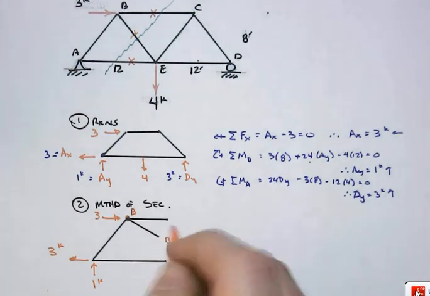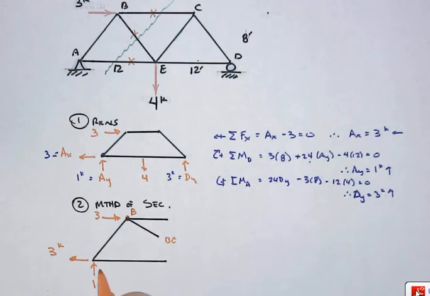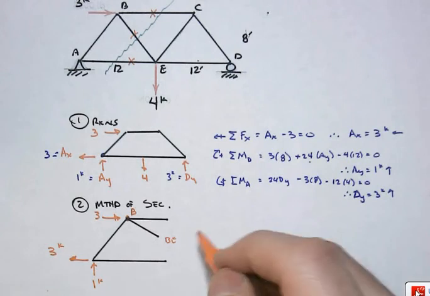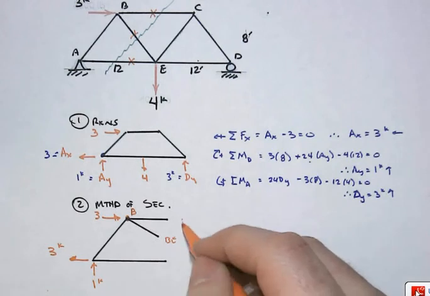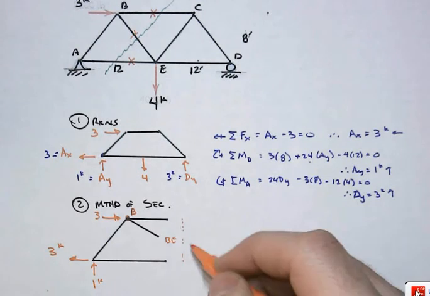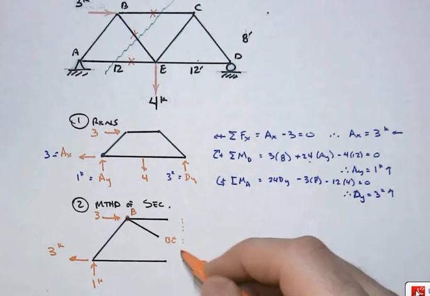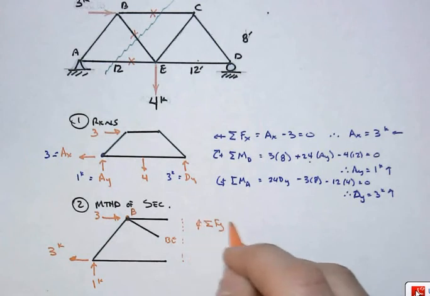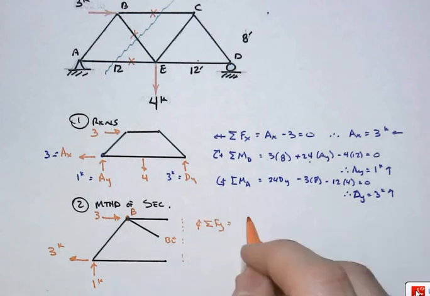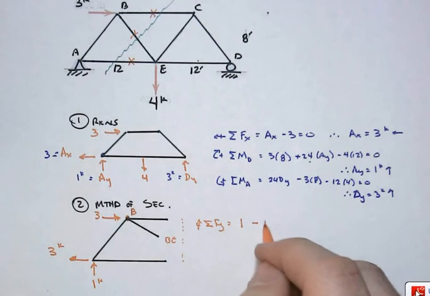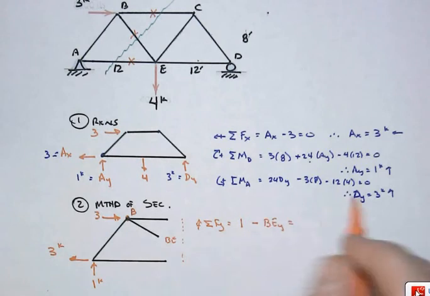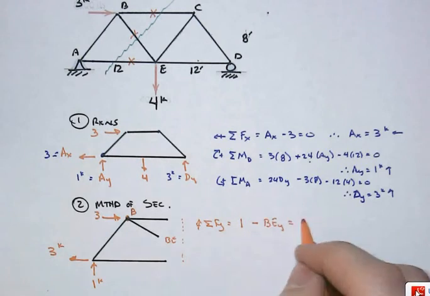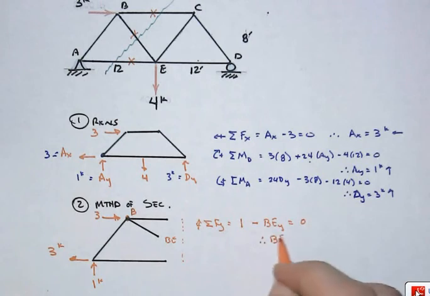Right? That same idea, actually take a look what happens here, that BE turns out to be the only of these 3 members that has a vertical component, and there's only one other force that is vertical in orientation on this free body diagram. So that tells me right off the bat that through this panel there has to be a 1 kip going downwards for equilibration. That's a sum of forces in the y direction, and since BE is the only one that is like that, then I already know right off the bat that the y component of BE has to be equal then to this net of 1 kip.